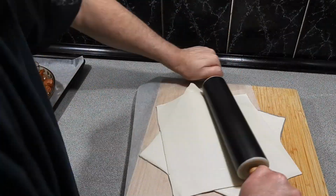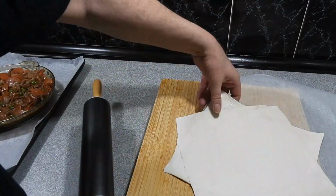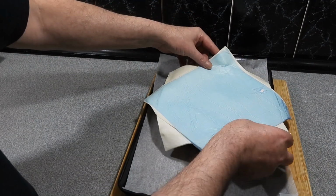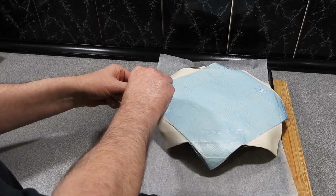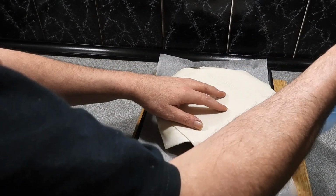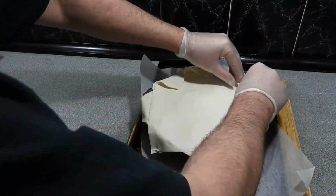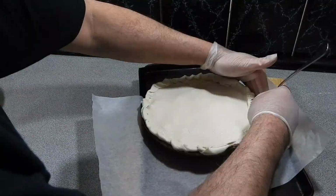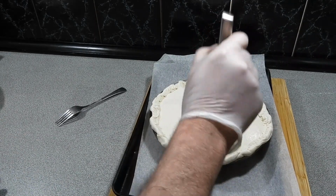Right, so get rid of the paper, give that a bit more of a roll, just like that. And all we're simply going to do now is put that straight over the top of our pie dish, just like that. How good does that look so far? Okay, we're going to get rid of that plastic, because as you know, if we cook that plastic, it tastes absolutely terrible. Alright, I'm just going to simply crimp the edges around just like I'm doing right there. I'm going to end up with a real nice decorative edge. Make sure it's crimped a little bit more with a fork if need be.